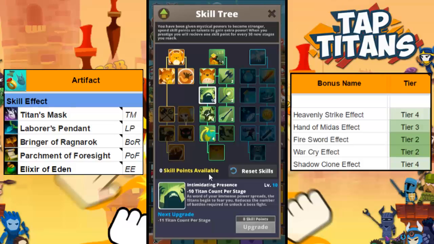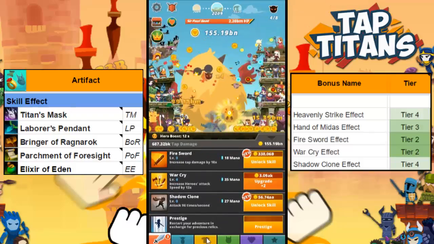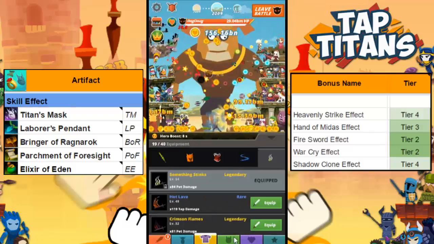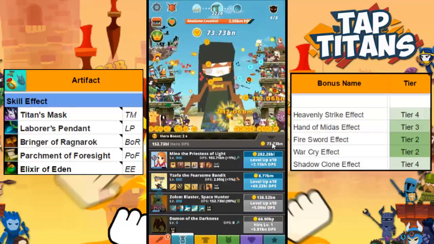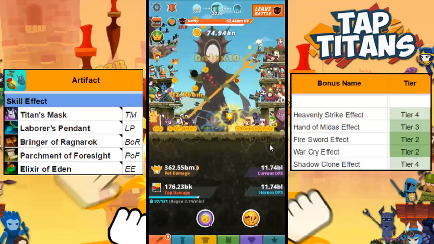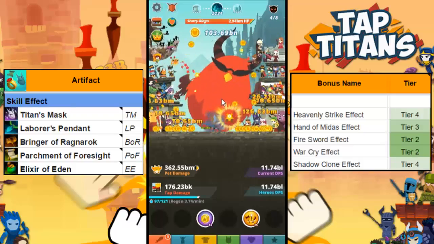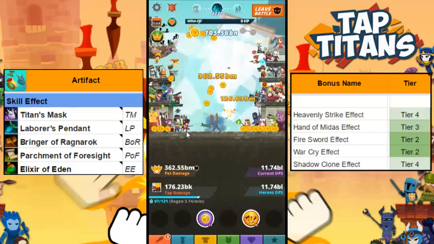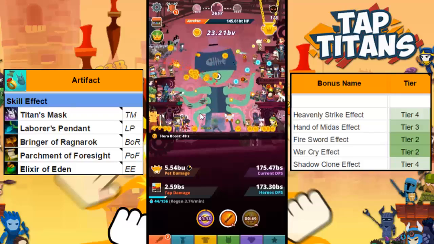The Bringer of Ragnarok is a step below the other two because normally you'll be using Fire Sword in combination with Warcry to push stages, but if you have the Parchment artifact then both Fire Sword and Warcry get better. If you don't know what the Warcry Fire Sword combo is, I'll make a brief comment below explaining how it works. But yeah, Parchment and Laborer's Pendant is absolutely a tier 1 combo late game. They help immensely in pushing you past those tough walls, especially now that the Hand of Midas bug is fixed so Laborer's Pendant actually does what it's supposed to.